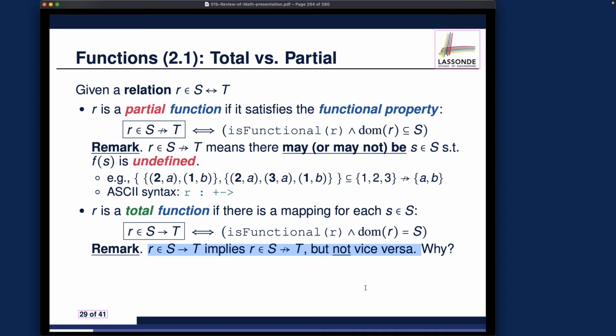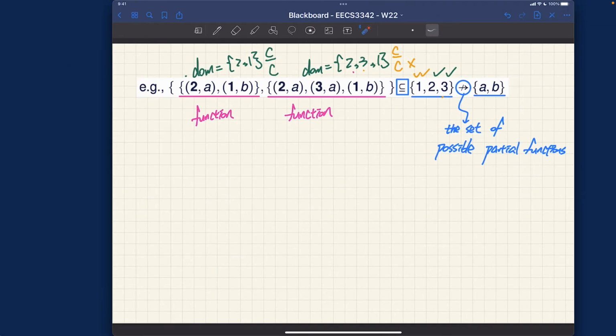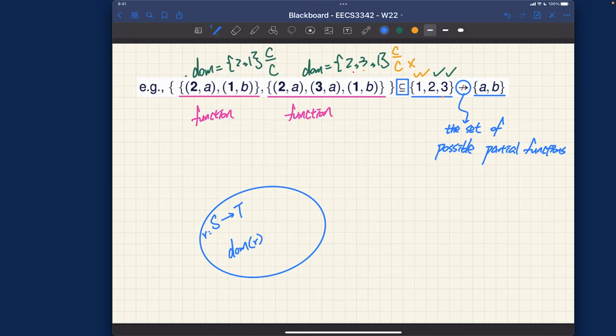Let's visualize this relationship very quickly, all right? So now if you want to see the difference between total function and partial function, think this way, okay? Think about this one over here as the set of total functions, S total function T over here, right? So this has the special property where, let's say R is a member of it, the domain of R is actually equal to S, exactly.